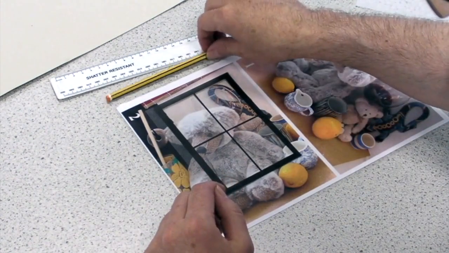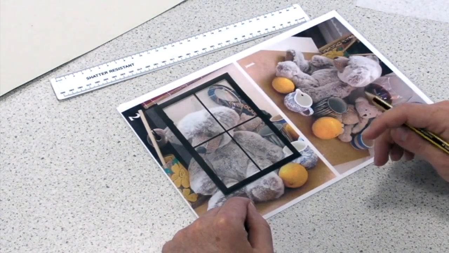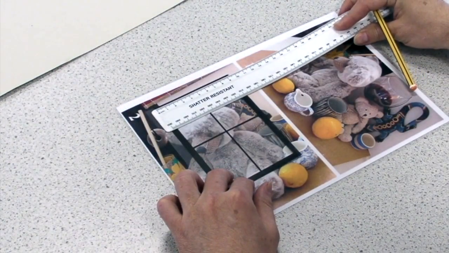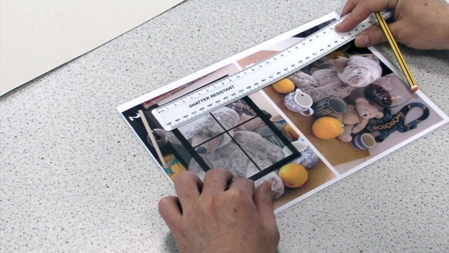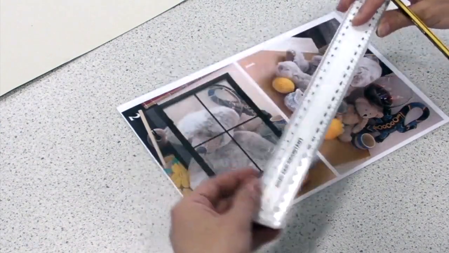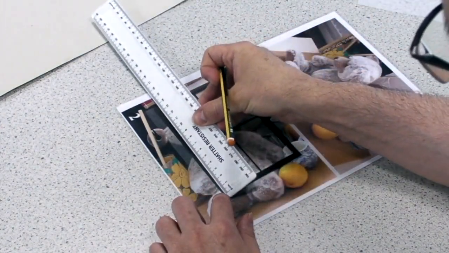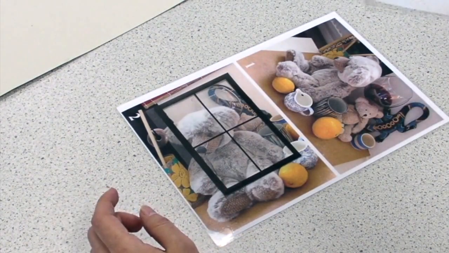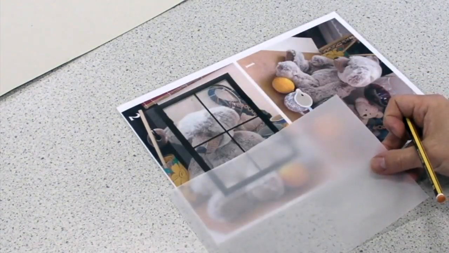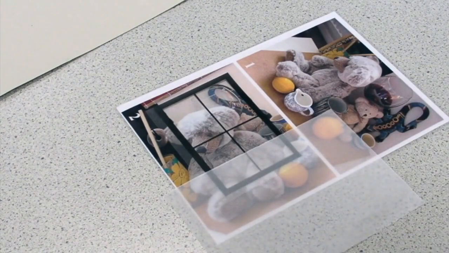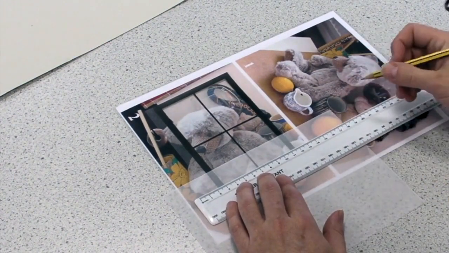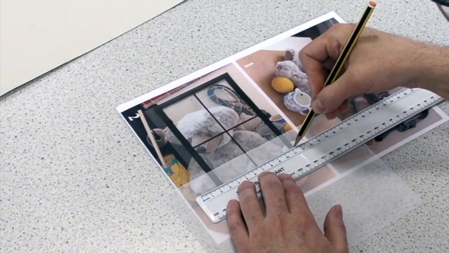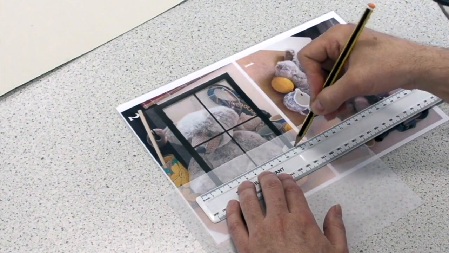Once you've chosen what is going to be a good composition, you will note that this square is roughly 9 centimeters by 14. So what you then do is take your piece of tracing paper and draw a box on it, which is 9 centimeters by 14.